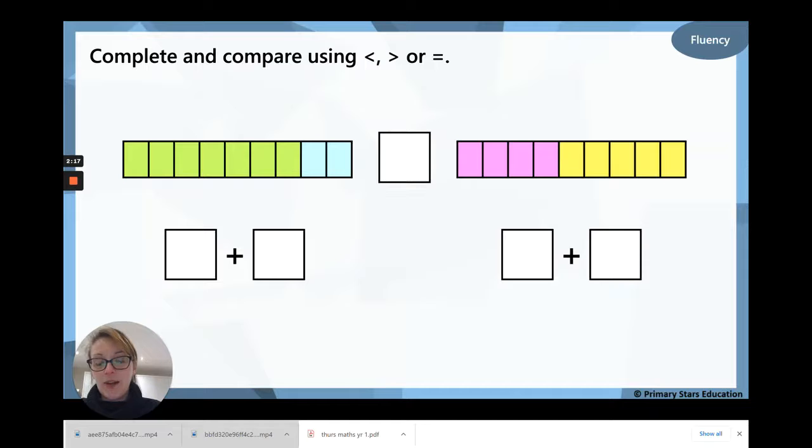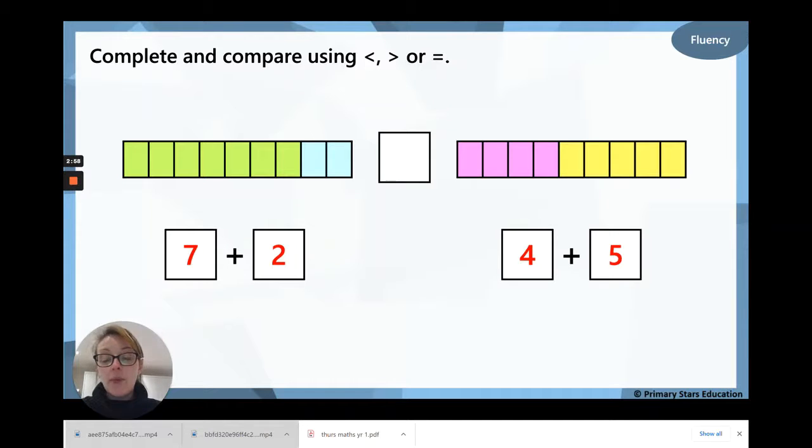Okay, so again, 2 addition number sentences to compare. If we have a look at those addition number sentences, we can see 7 plus 2 is one side and 4 plus 5 is the other side. So the first thing we need to do, exactly the same as the first one, is find out the answer to both of those calculations. So 7 plus 2. You can see there are some cubes here to help you. You could use your own objects at home to find out the answer. And then 4 plus 5. So I'm going to give you a moment. You might want to pause the video, see if you can work out the answers to both of those calculations.